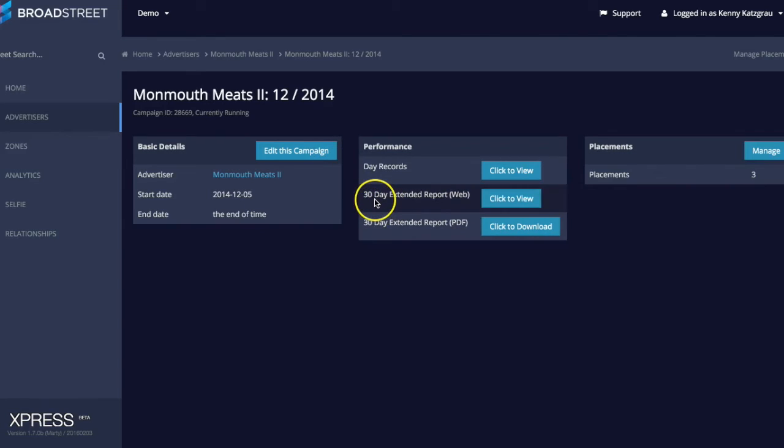Right now it's a 30-day extended report. You can adjust the date range. In the next week, we'll probably make this 30-day range map to the start date and end date of the campaign. So instead of being a 30-day report by default, it'll just map to the natural start date and end date of the campaign, if they exist. So it's the same report as before, only it contains multiple ads in a campaign.